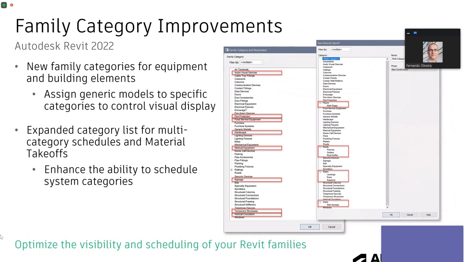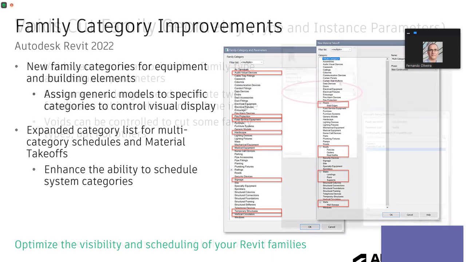As I mentioned before, we have created new categories for equipment and building elements. They are very aligned with the different properties, but mostly with infrastructure projects. So we see new categories for temporary construction, vertical circulation, signage, hardscape, others like fire protection, food service, and so on. And we see the new ones for stairs, floors, roofs, and some for infrastructure objects like bridges and so on. So we are expanding the category catalog. I think this is very welcome because it can simplify the way we work.